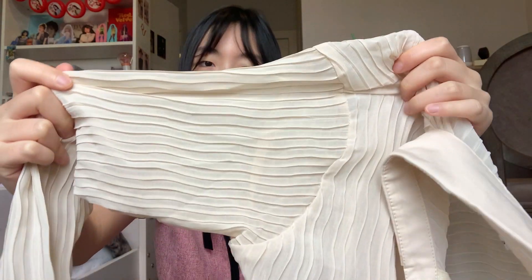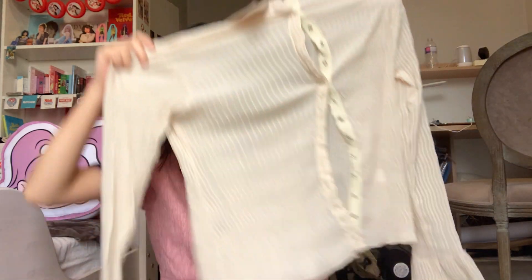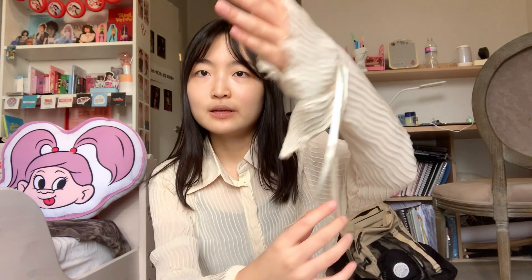The next thing I have is this top here and it's really popular on YesStyle so I thought maybe it's worth the hype. It's almost like a blouse with a summery kind of material where it's supposed to cool you — probably not the best for this weather but we're going to try it out. There are different buttons and I've seen so many people wear this. I wanted to wear a black tank top on purpose to see the see-through ability, and it's pretty see-through — pretty expected though. I thought the sleeves would almost be like a cinch situation where you can make it tighter but that is not the case.